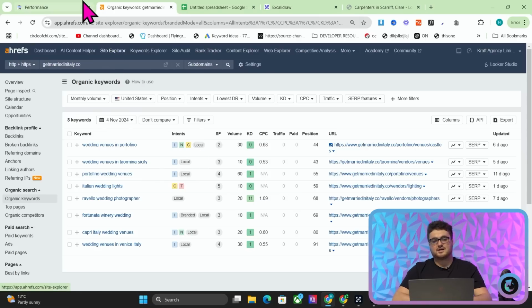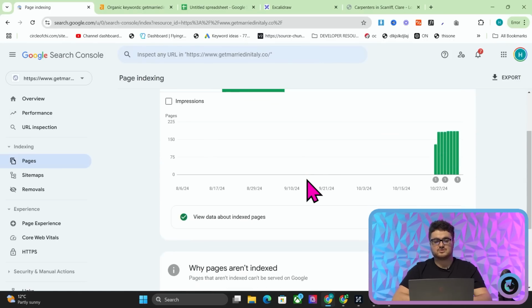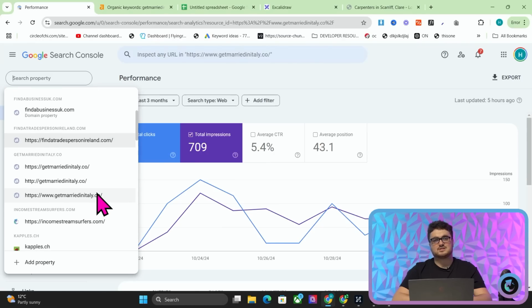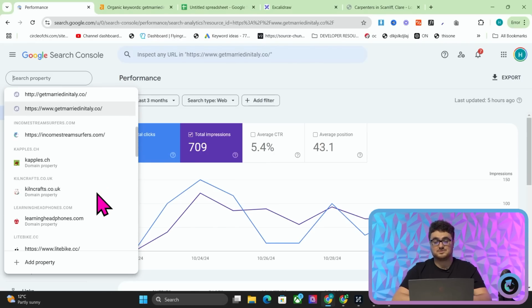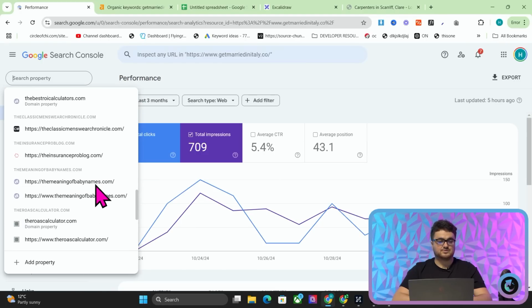Not a great success, guys. I'm not happy with how this went. I would have expected this to do a lot better. We do have 184 index pages though. So, I mean, we can expect this to kind of float around, but I'm not really expecting much from this. I'm not going to be making websites statically anymore, just so everyone knows. That's the main conclusion from this video. So let's go on to the next one.